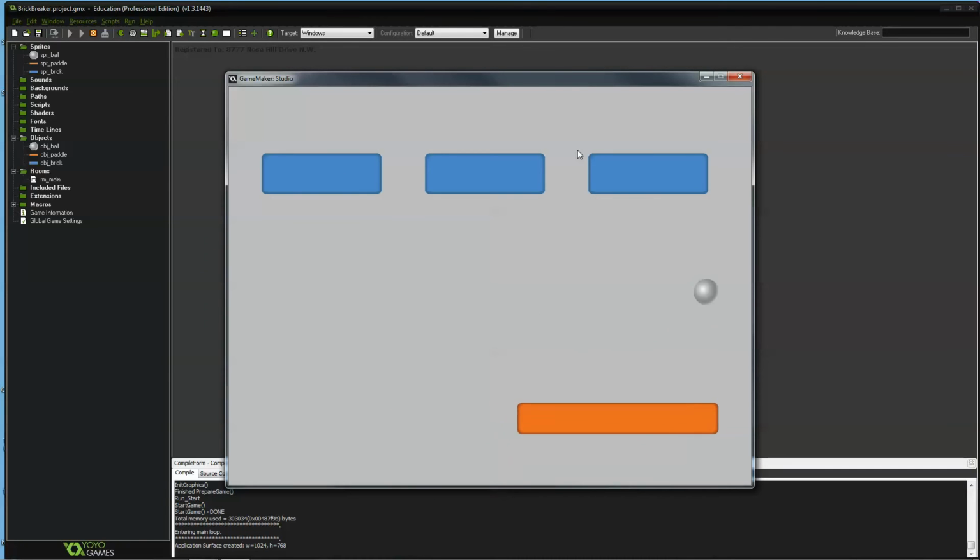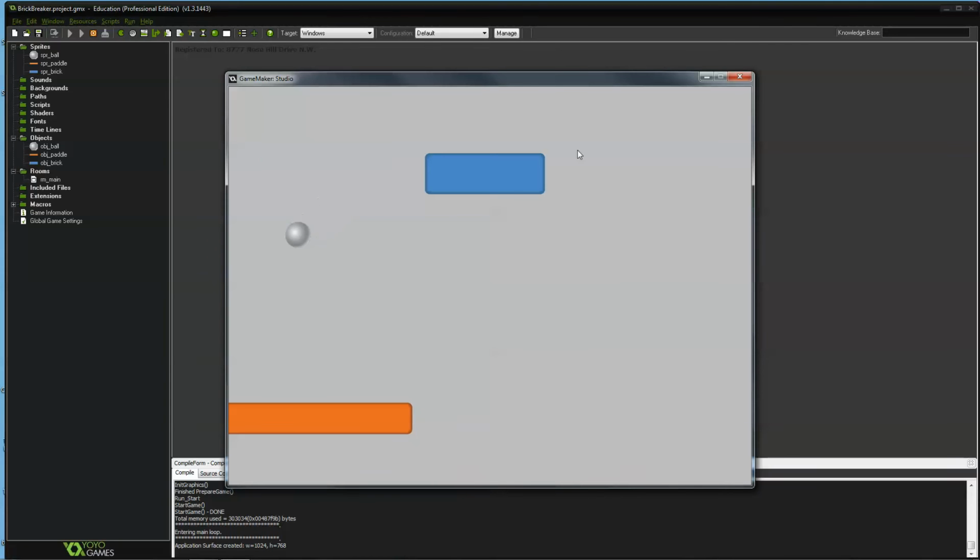So we're bouncing, and there we go. The ball is reversing on our y just like we wanted, and the bricks are getting destroyed. Perfect. Now what happens if the ball goes right off the bottom? We didn't tell it to bounce, so it's doing exactly what we didn't tell it to do. But normally the game should end at that point.